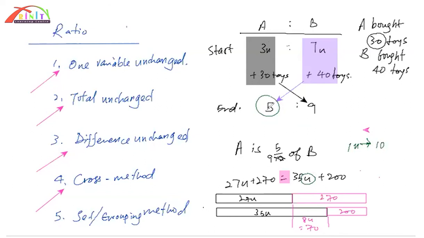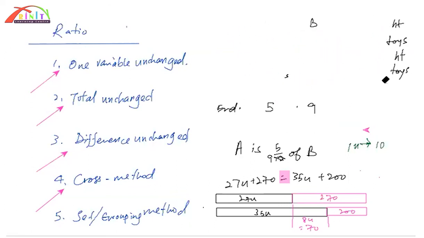How many marks would this be worth? It depends on how they set the question. Sometimes they can set this question within another question, then it will become a 5-mark question. They can combine it with something more complicated. For example, I can combine this with an assumption question, then this will become a 5-mark question. All right? So that's it for the cross method.